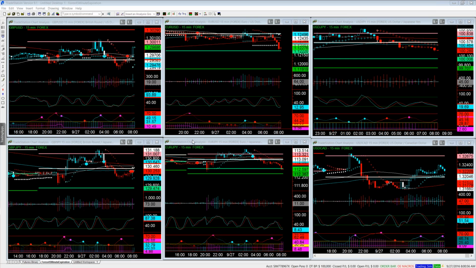Okay. Now, what we're going to do first is start off with the Forex market. And you can see I just have a 15-minute chart on each of these markets. The one thing that I would instantly identify with is that the euro is at a pivot line. I do think it may go up from this pivot line, and I believe that because the stochastics is actually below the 20 mark. So I do think that this will pull back some.